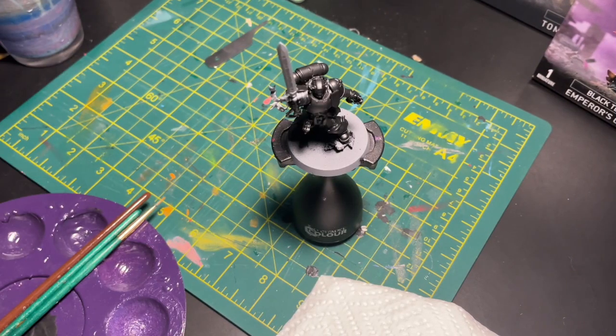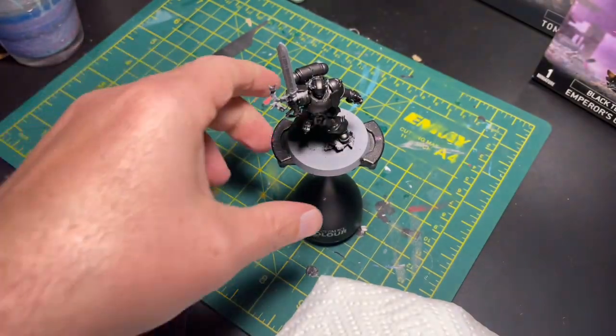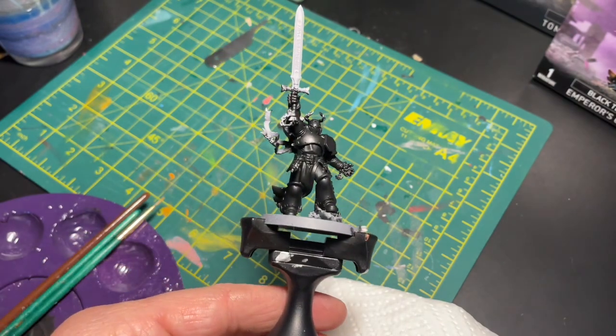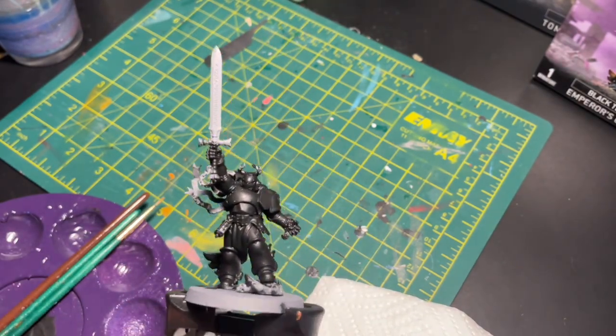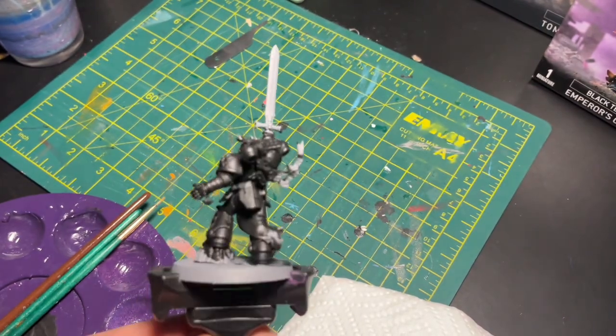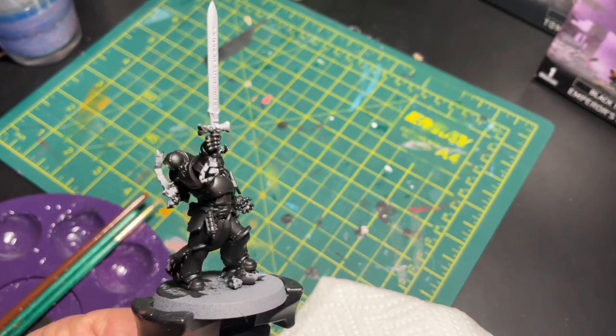Hello everybody, this is Joe the Over 40 Model Maker coming to you with part 2 of our series from box to, I guess, tabletop. New title for it. And so we are painting the Emperor's Champion. Now last week I did the base coat of the black armor all the way around.